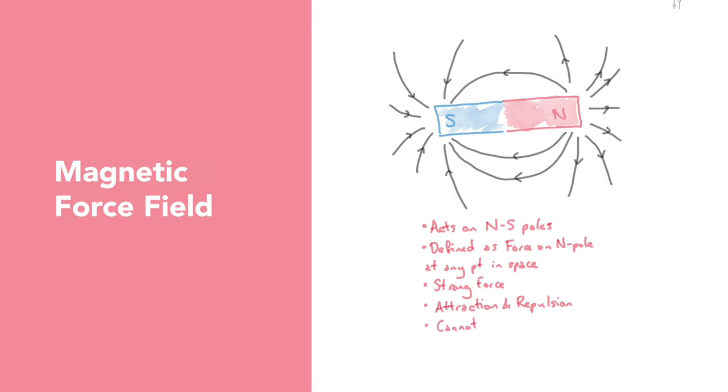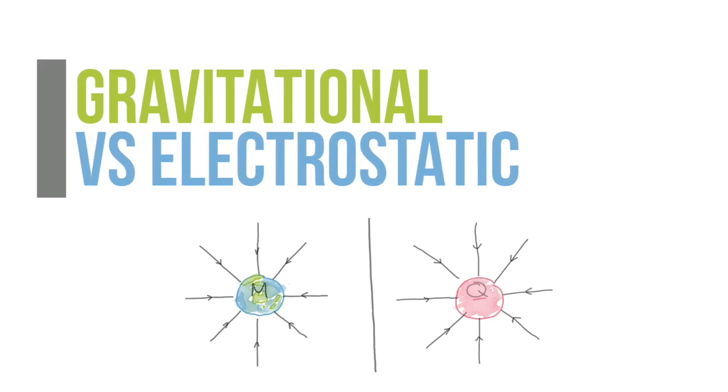An interesting thing here is that you cannot create a monopole, which is a single point magnetic field. When you cut a magnet in half, you create two magnets, which both have a north and a south end. Note, this video does simplify the magnetic field. In reality, it is very intertwined with the electric field, which is the electromagnetic field, which we'll save for another video.